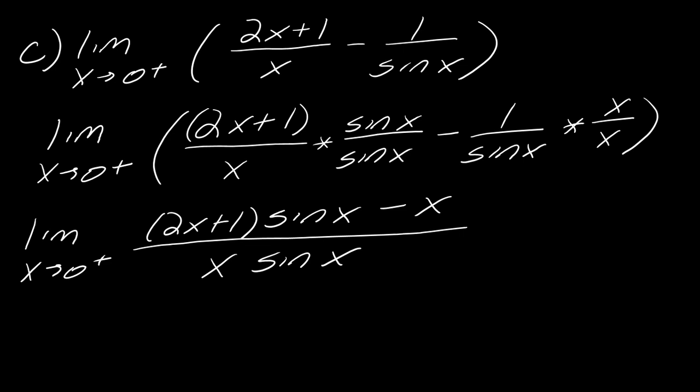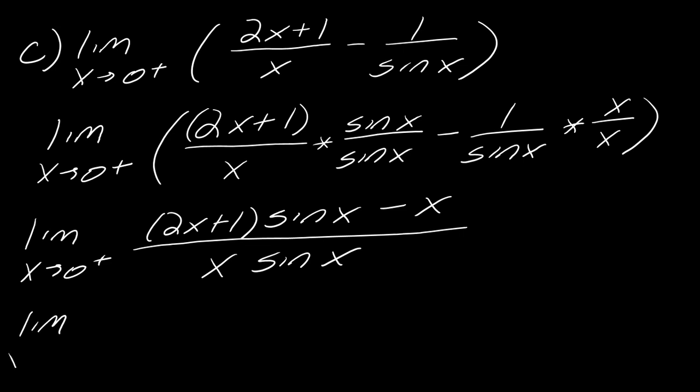So now if I plug in my 0 here, notice how this actually does change the context of the problem. By plugging the 0 in, I have this whole thing, which is going to be 1 times sine of 0, which is 0, minus 0. So the top here is going to be 0. And then the bottom, this is going to be 0 times 0 if I just plug in 0. So I've actually now got the conditions I need for L'Hopital's rule. Awesome. So now you just have to take the derivative.